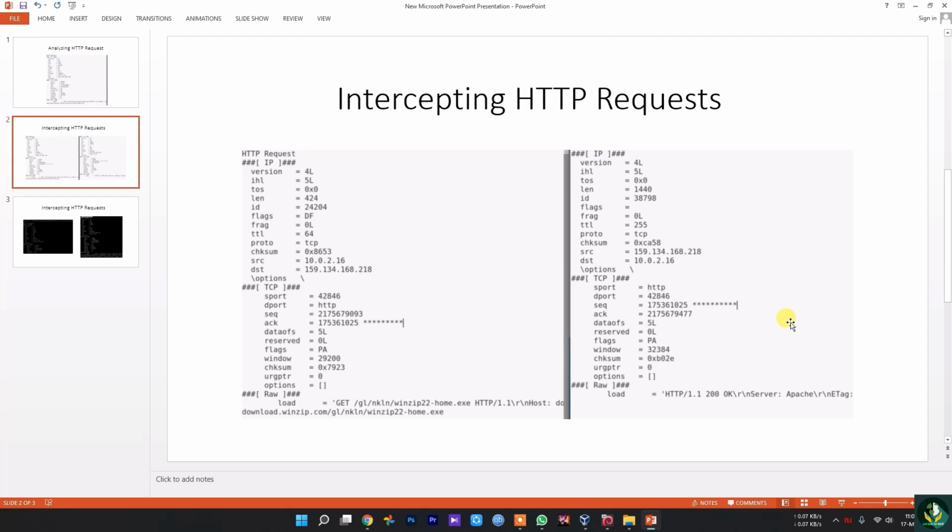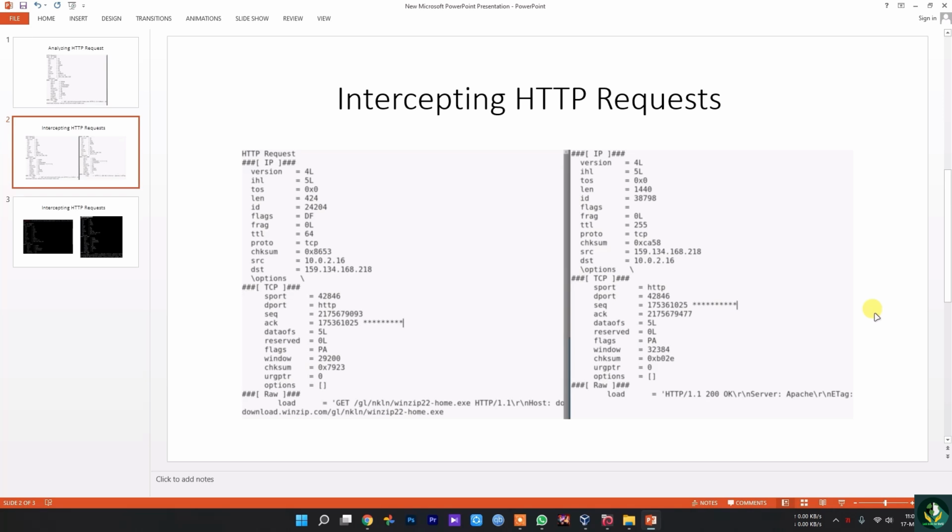If you look at the ACK right here in the request, you have to look at the sequence. So you will see that they are identical. As you can see, they are pretty much identical, and this is how packets are associated with each other.